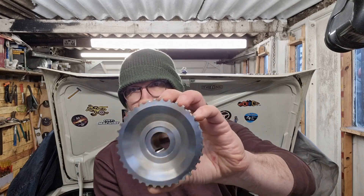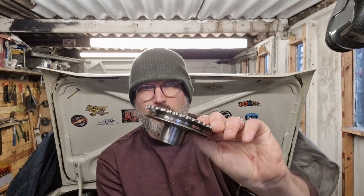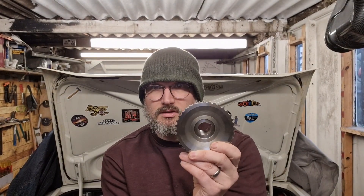I did a bit of googling and found a company called QED Motorsport who make fuel injection kits for Lotus twin cams — essentially the same short block. What they make is a steel billet pulley, all one piece of machined steel. It has 36 teeth, and one of those teeth needs removing. It is quite weighty, so I might do something about that, but the key thing is it's one solid piece.